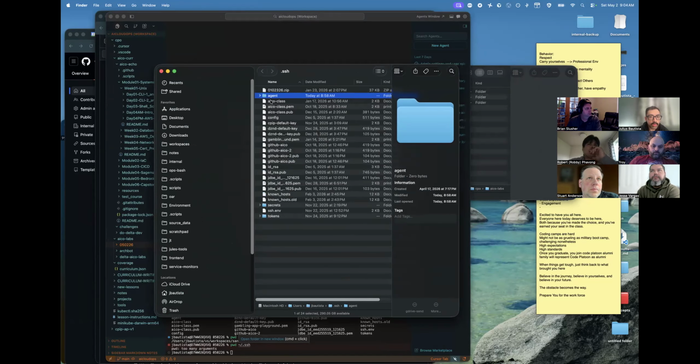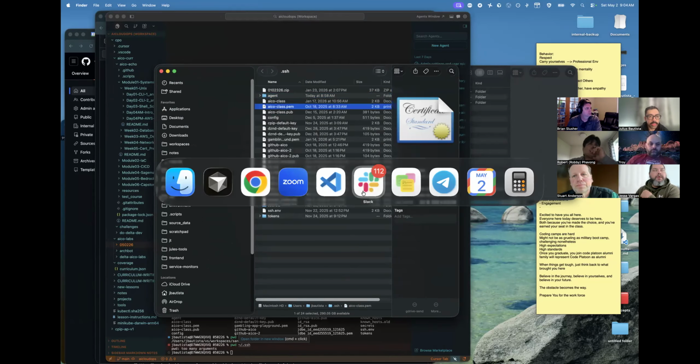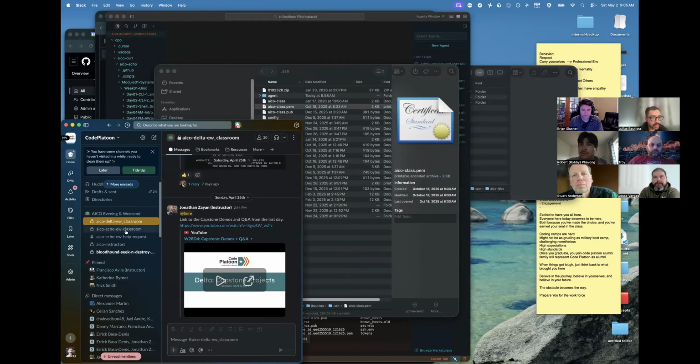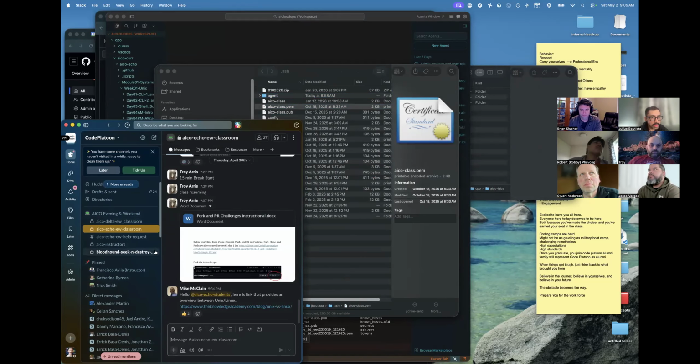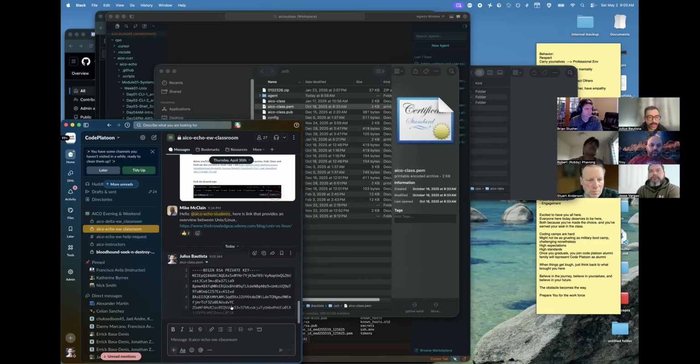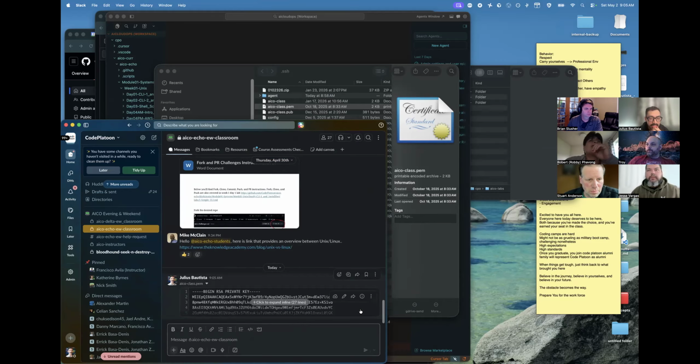Let's go up one directory and drop that into the Slack channel. All right, this is now in Slack. Go ahead and download that, and then I'll delete it later this afternoon, and we'll find a more secure way of sharing it.